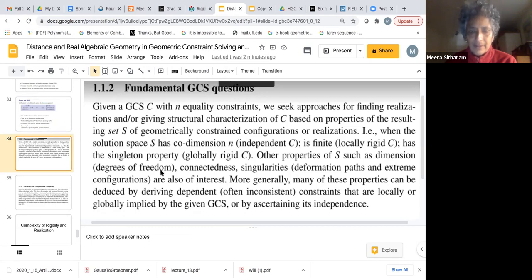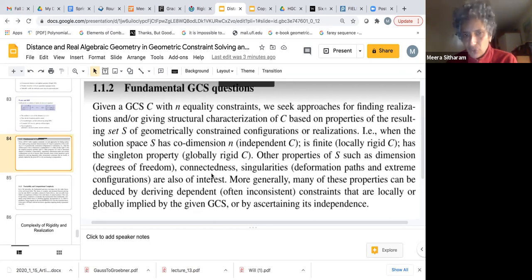And the kinds of problems that we care about, as we have already talked about, is whether the number of realizations is finite, whether there in general exists a realization, whether there's a single realization. And then you might also care about what the set of realizations looks like. So what is the dimension of the set of realizations, the solutions to this partial matrix completion problem, or, given a set of distances, whether a graph can be realized with those distances. Whichever that problem is, you might care about what the set of realizations is.